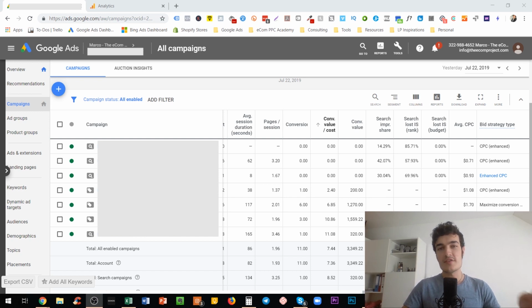And essentially you just need two very simple things. First of all, Google Ads, super easy, straightforward. And the second, Google Analytics. So something that all of you guys should be using anyway, something that I highly recommend. This is, in my opinion, the easiest way to set these up.